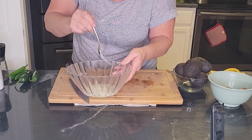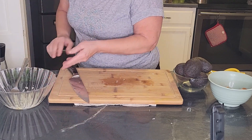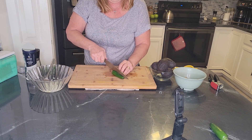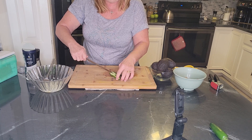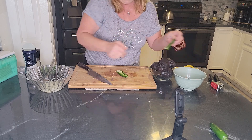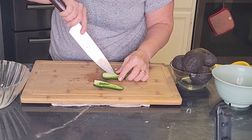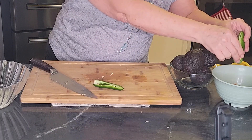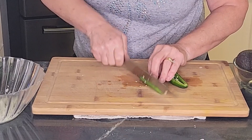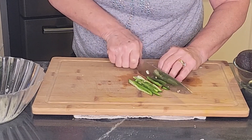Just going to stir that around in the juices — what they're going to do is just calm down the onion and the garlic a bit. Now for the peppers, I'm going to use jalapeño. You don't even have to use a pepper if you don't want. I like just a little bit of heat, not too much. You can omit the pepper if you want no heat, or you could soak the pepper in some water and vinegar — that way you'll get the flavor of the pepper without the heat. It's really your choice. This is your guacamole, make it any way you like.